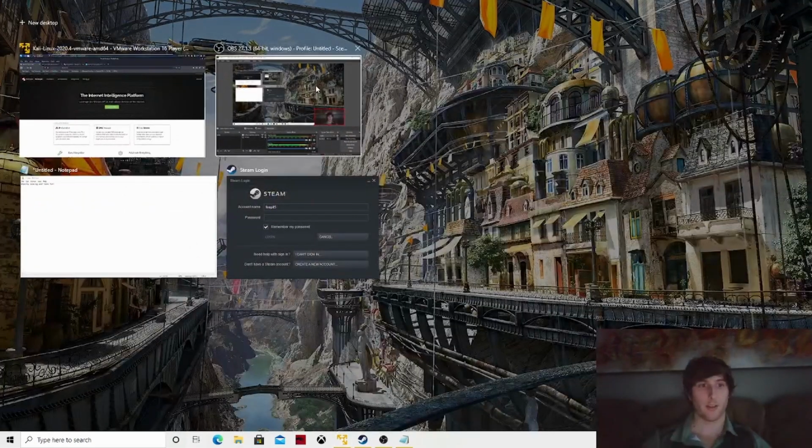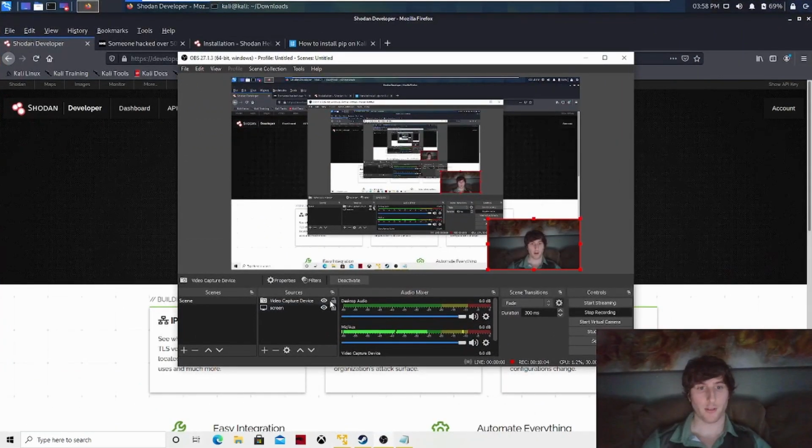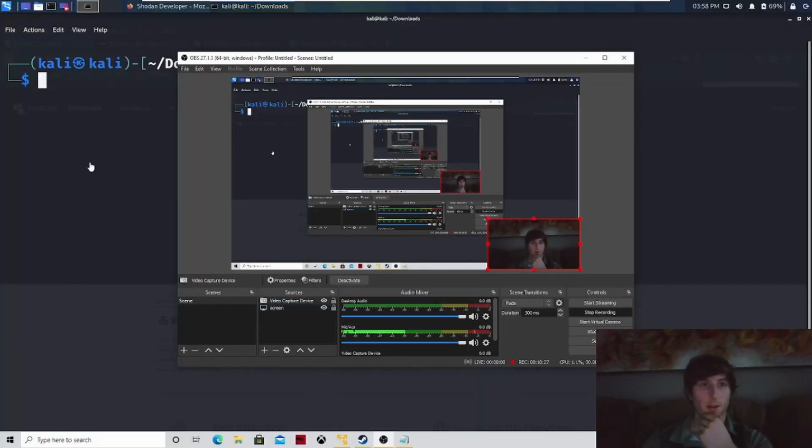All right, so time to pause the screen capture. I'm going to get my API key. I'm going to copy it, and I'm going to paste it in and hit enter. And it says successfully initialized as long as you did this correctly. All right, screen's coming back on in 3, 2, 1.